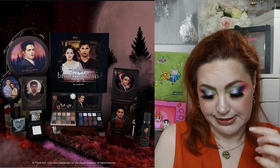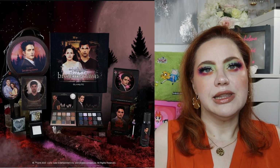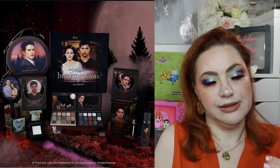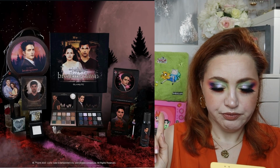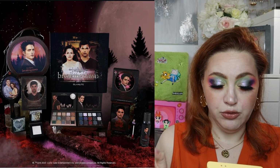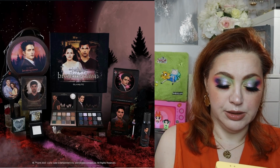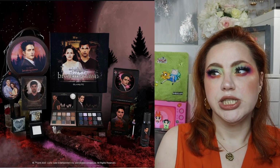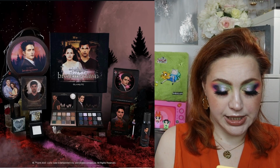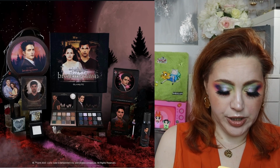Finally, we're seeing the whole collection from Twilight and Glamlite. Listen, that took us like a month where we got teased and got some outer looks, we wanted to have the whole collection. You can see the whole collection here. We do seem to have, let me see, a bag. We do have a Team Edward palette as well as a Team Jacob palette, and they seem to be quite different. We will talk about that in a second. We have the Cullen Lip Kit. We have a mirror, a highlighter. Then we have a Vampire Skin Spray, which seems to be like a glittery setting spray, like the one from One Size. We have an all keepsake PR box. And then we do, of course, have the PR collection and all the things.